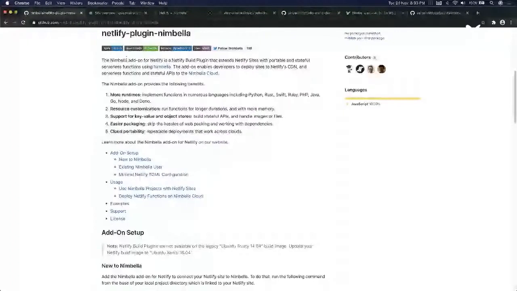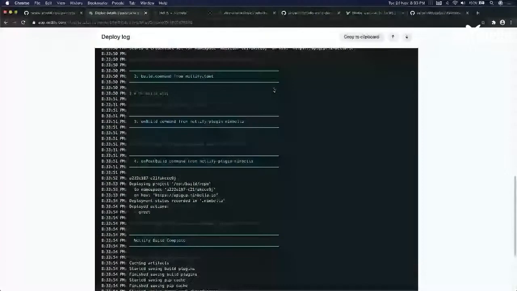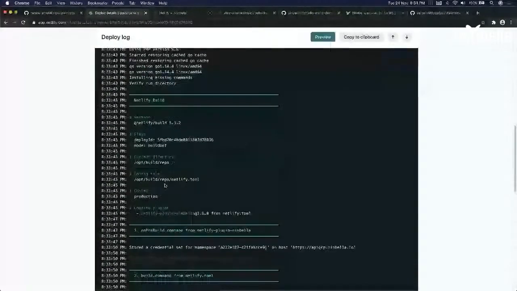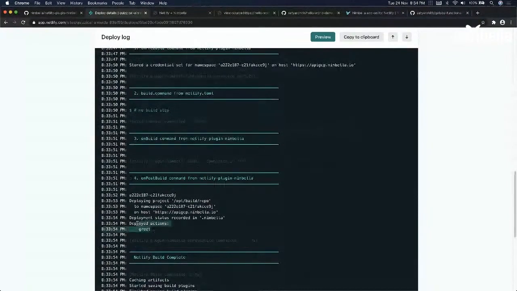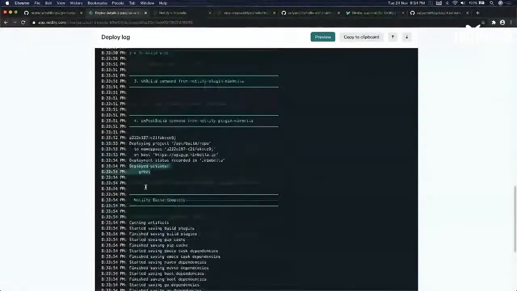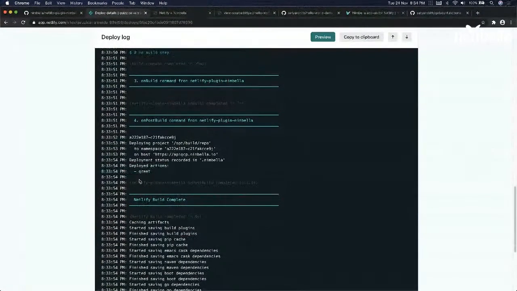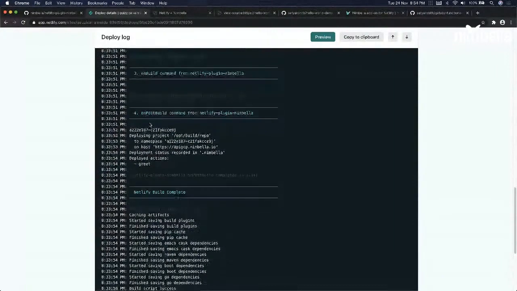Okay, so the deployment has started and I think it's going on. I'll explain what has happened right now. When we clicked on the Deploy to Netlify Nimbella button and created a repository, an anonymous namespace was allocated on Nimbella. Basically, you can think of it as a project that can contain several other functions. So a namespace has been deployed and the backend function greet has been deployed. Functions are called actions in OpenWhisk terminology. And so this is deployed.